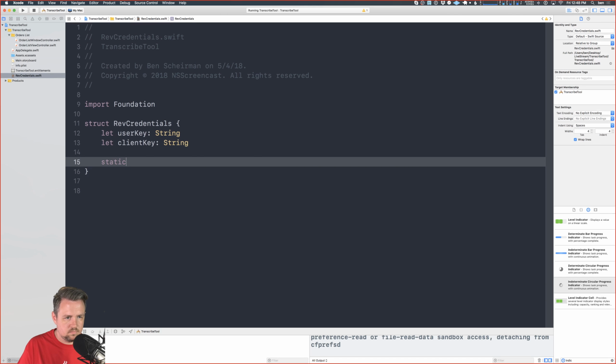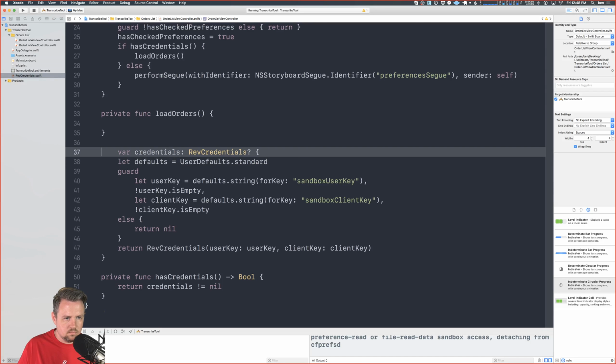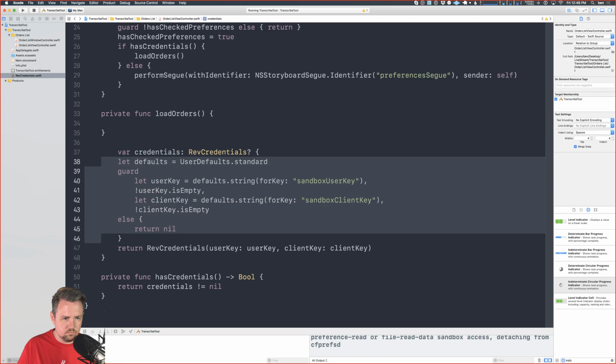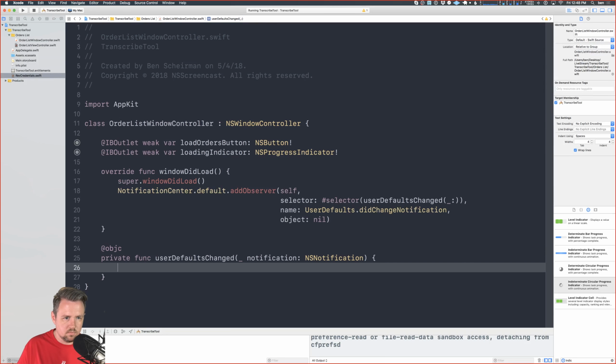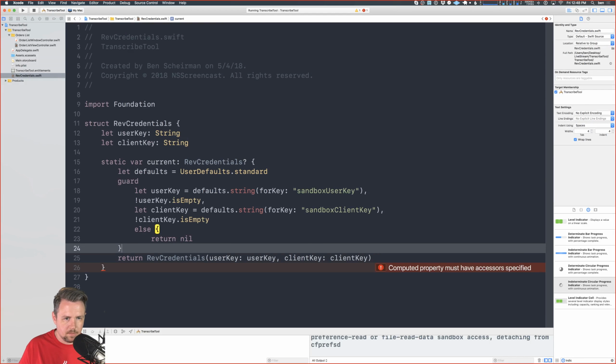You can extract the implementation from the view controller. Static var, I'll make it a func, current. No, static var, current. That's more Swifty. Yeah. And this is optional. Then we'll grab all this stuff. Put it there.